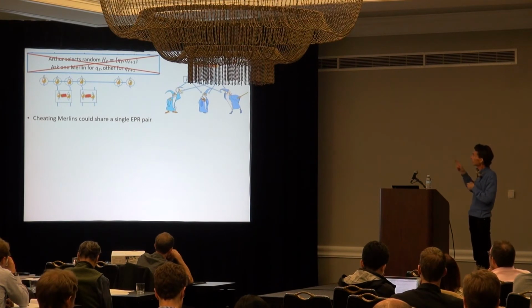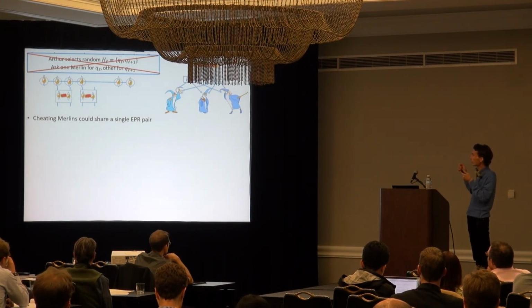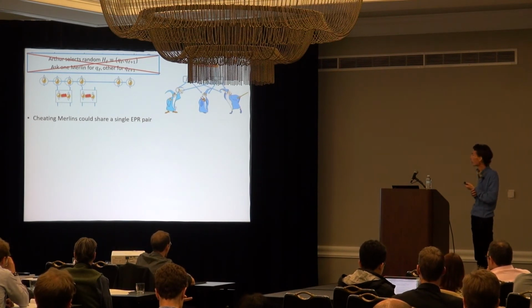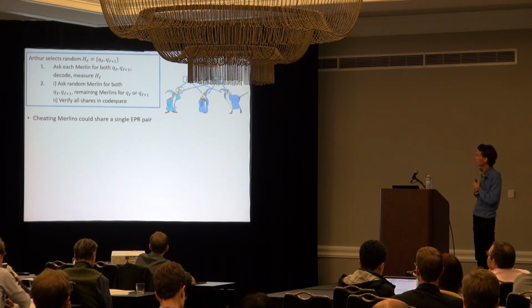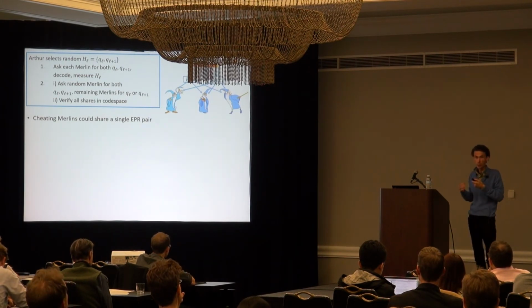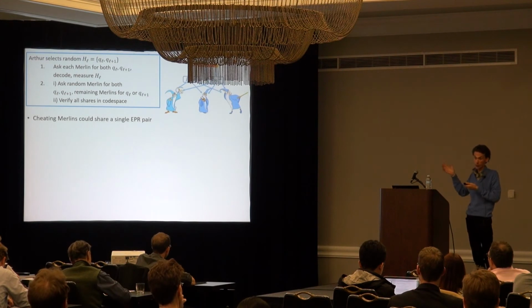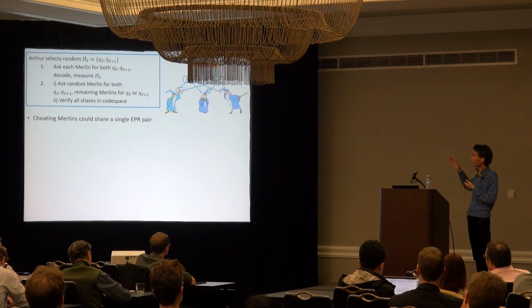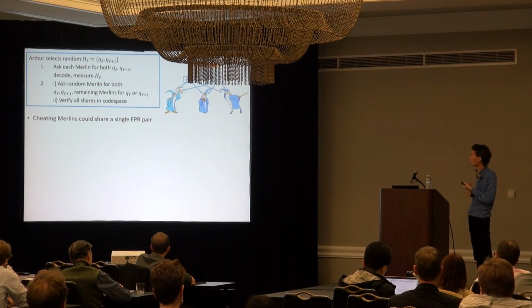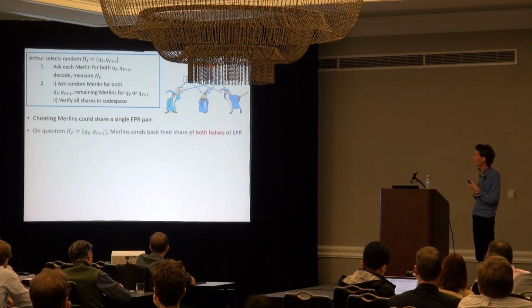And it's why instead of asking only 2 Merlins, each of them for 1 qubit of the 2 qubits that the local Hamiltonian is acting on, I'm asking them to encode this. And now maybe we're just going to see briefly why they're not able to fool my new protocol. One thing they could try to do is just take a single EPR pair, encode that EPR pair using the 5 qubit code here. I only have 3 Merlins, but it's the same 5 qubit error correcting code as before. Each gets a share. Why is this going to fail?